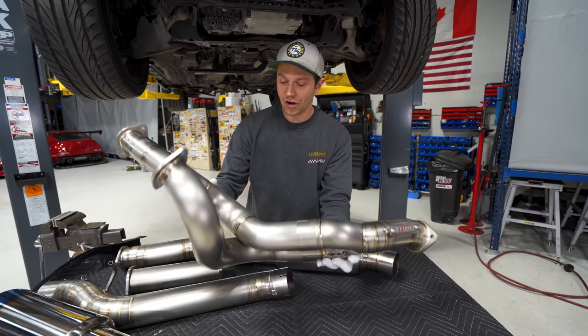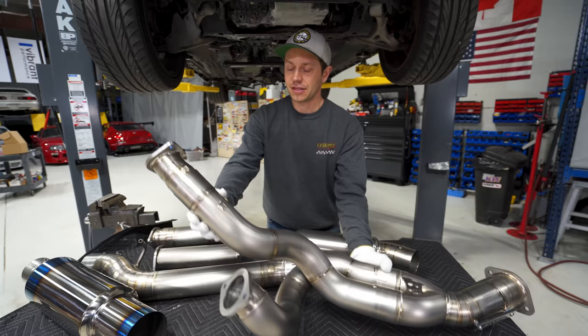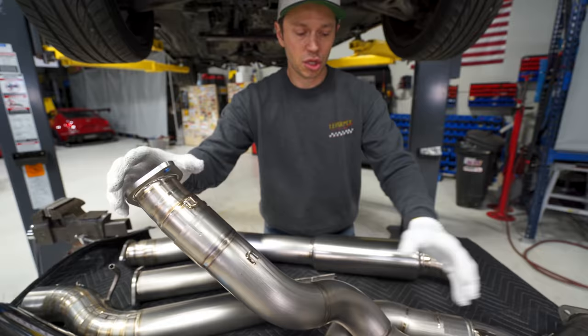The diameter here is quite large. This is 76 mil opening up all the way to a full 3 inch up here. The beauty of this thing is that it is a slip fit together, so installation is going to be so much easier. They actually even include this front piece here, which we'll be able to bolt on and then slide this on, and you can make adjustments here to get it just right, which I think with this type of pipe is a little bit tricky to install. I can't imagine trying to put this in as one unit.